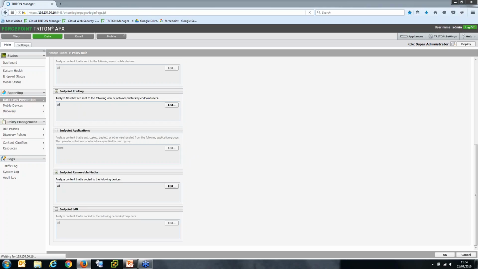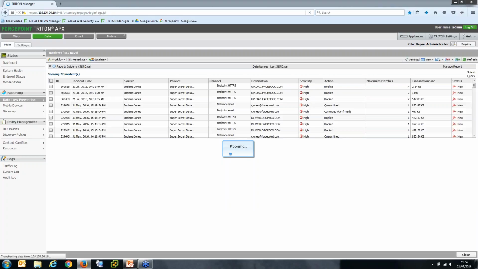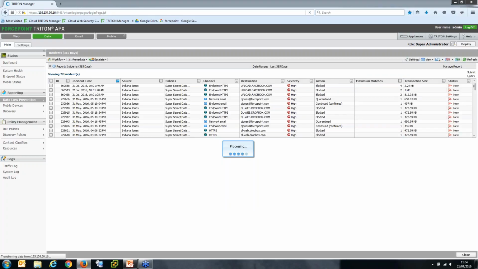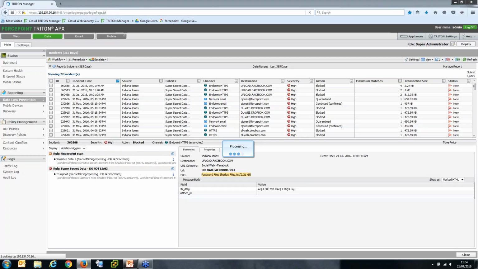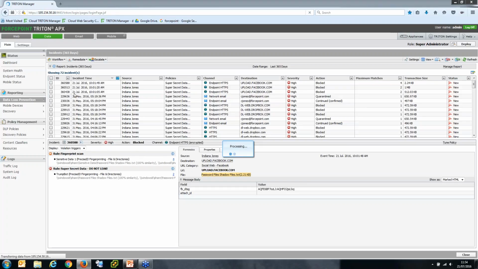So what I want to do to finish up is to show you what a number of instances would actually look like and that intelligence that you would get and what you could do with it. There's a lot of information on here. I won't read through everything, but I will point out some of the things I think are useful, including who it was that did this, the policy or policies that they've breached. Very critical is the channel that it's gone on. But the main thing is, was this blocked? Was this allowed? Was it quarantined? Did we take another action with it?